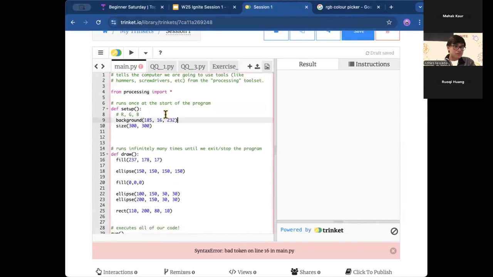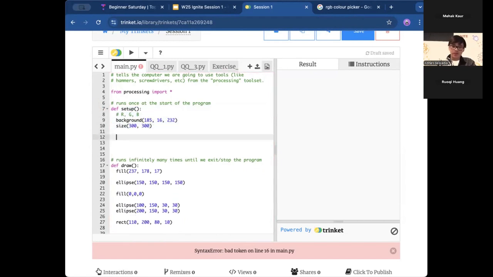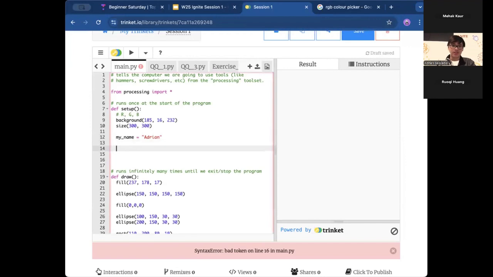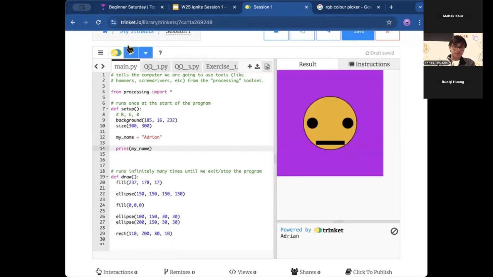Okay, thank you. For this one, I want you guys to practice making a variable in the setup function. So I'm going to specify my name equals Adrian. I'm specifying that the variable my name has the value of Adrian. That is a string. To print my name, look at that.